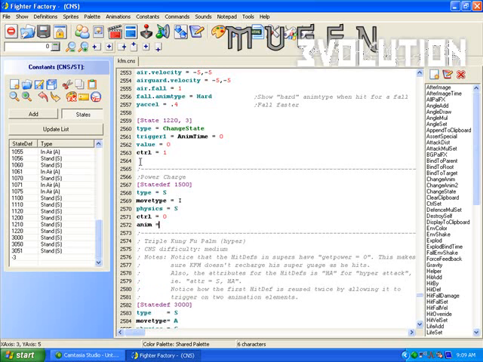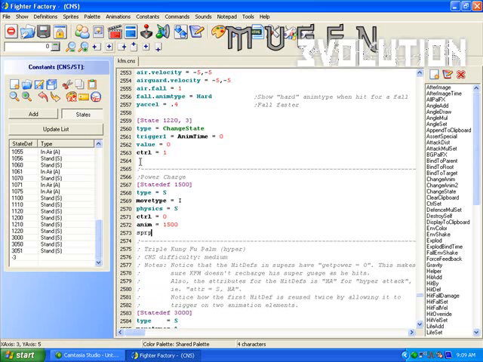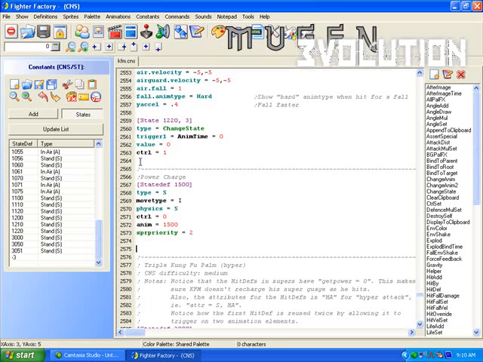And the animation will be the one I made earlier for this specifically. And sprite priority equal 2. 2 is just a basic number. You can really set it to anything, but you want it set low so your effects will play over. Now, we need this power charge here.